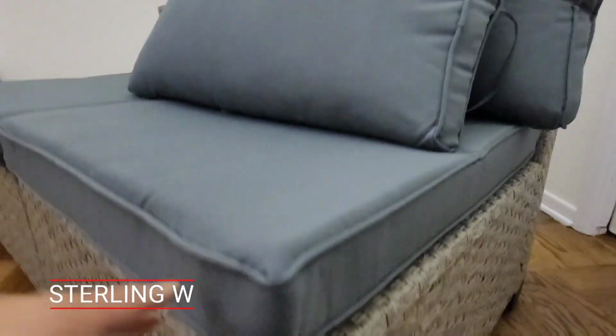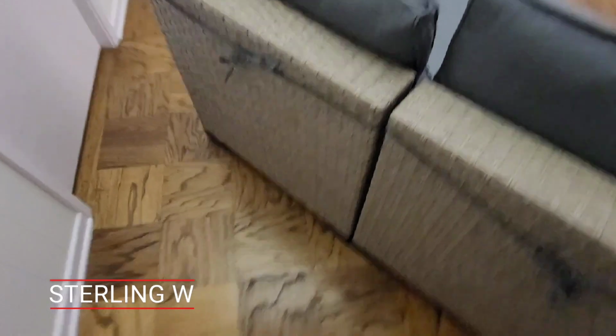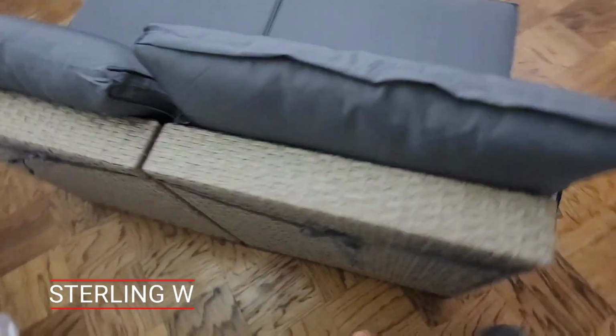The feet are actually plastic, and so are the weave, and this whole frame is actually metal. So it probably, like I said, took about 40 minutes to install this whole thing, but these things both clip together because underneath there are these clips that hold them together. You can always remove those clips as well, but let me show you really quick. If you lift this thing up, and it's very light, as you can see, all the metal and all the wrappings, and there's like 4 clips I put here so that it sticks together.